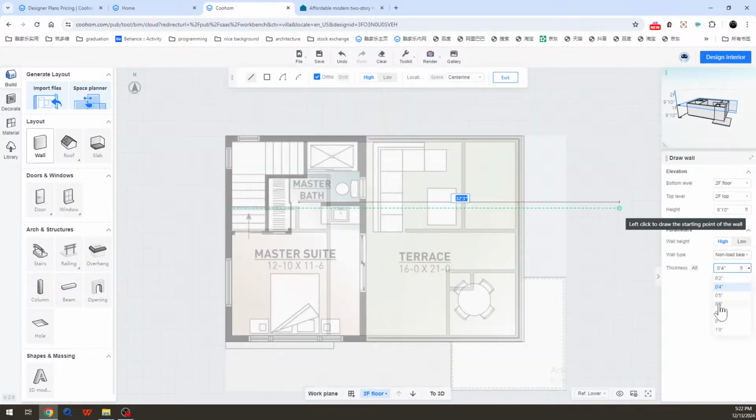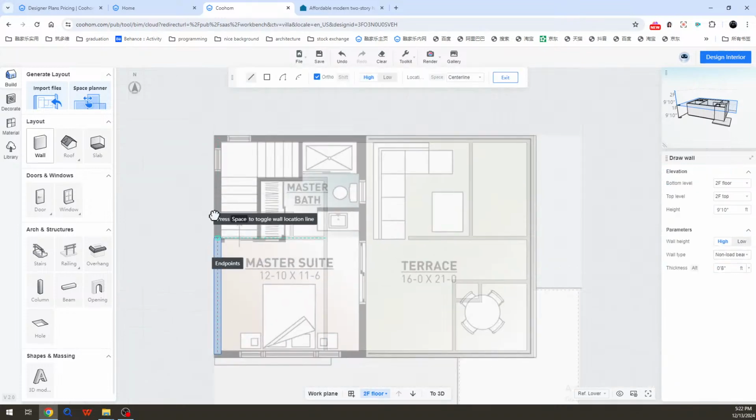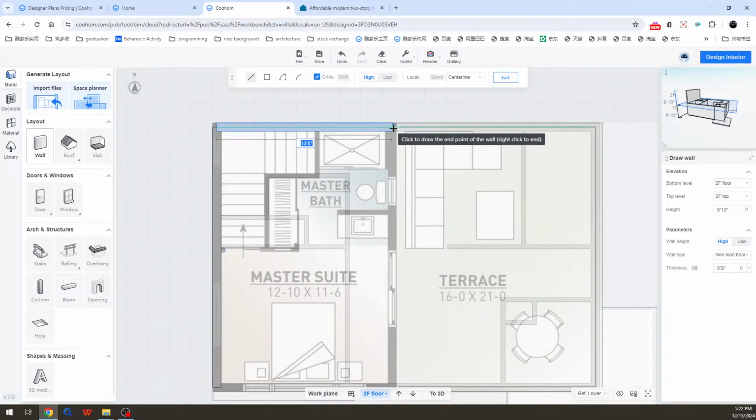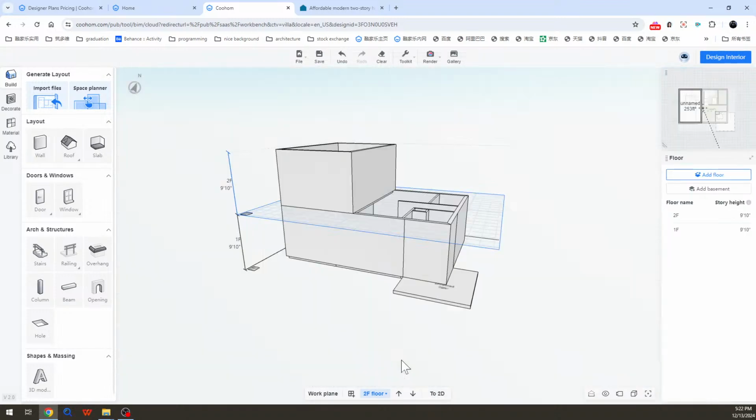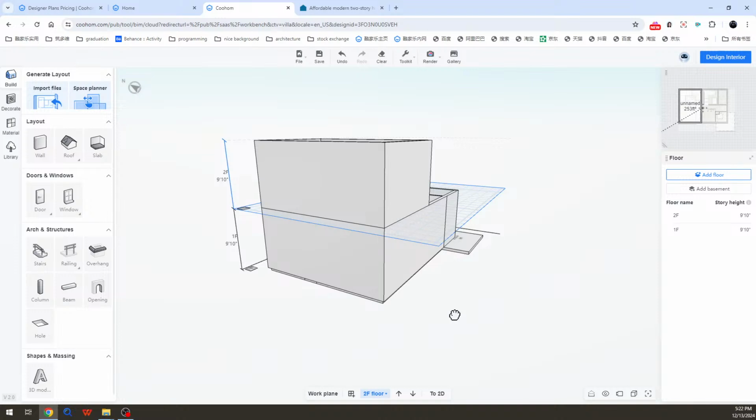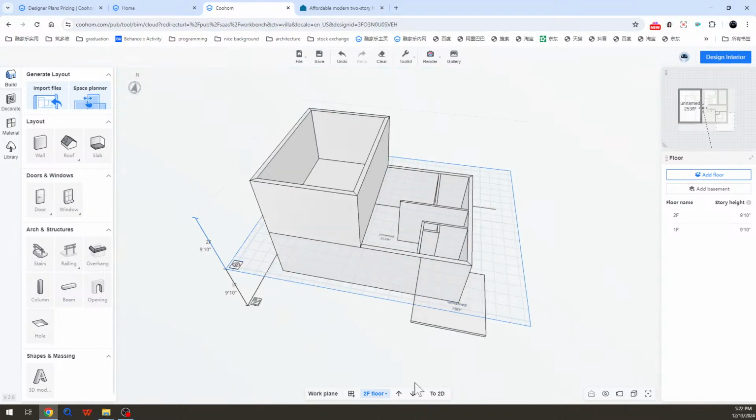If you remember, we use this thickness, and draw the floor plan like this here. In this way we can align perfectly with the lower floor, so something like this here happen, and it's good.